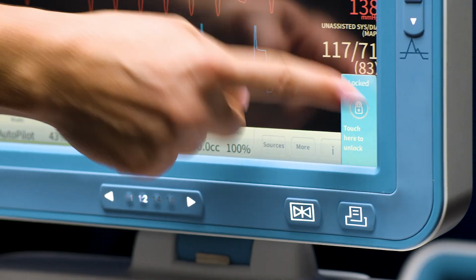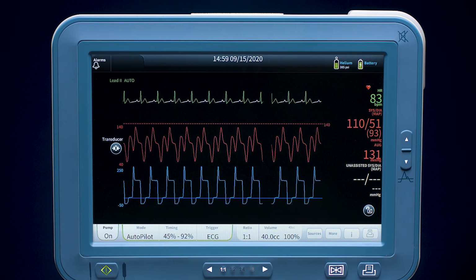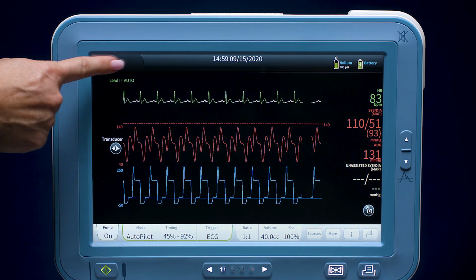The unlocked icon displays. There are several icons located on the display screen. The bell icon indicates that the alarms are on. Information regarding alarm system status, alarm values for MAP or AUG, and the alarm history will be displayed in the Alarm tab. To access this information, press the Alarm tab or the bell icon.